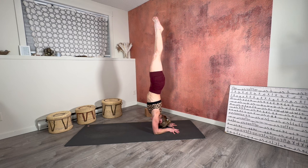One more, dropping down onto the knees. This is forklift. The tops of the hands are on the earth. Arms are a little wider than shoulder distance. My pinky fingers are off my mat. Laser beams through the feet. Coming out to vinyasa or come down.